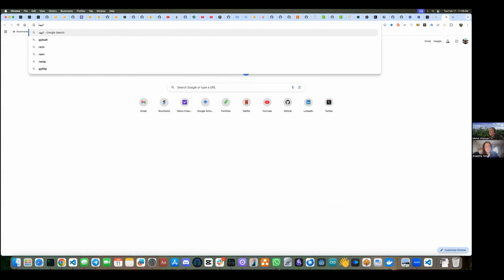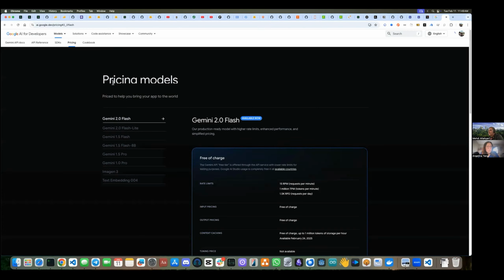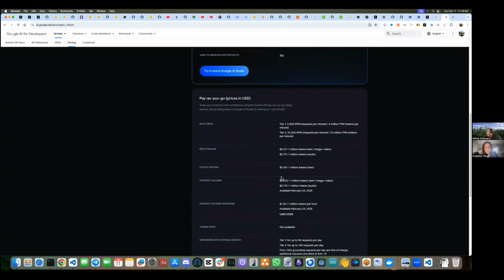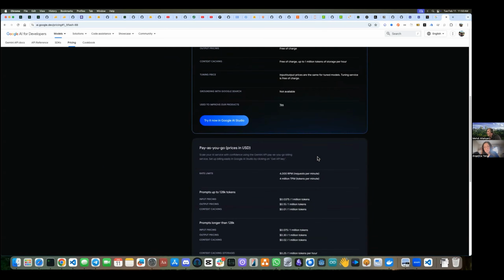So, Gemini pricing here. It's free of charge to some extent, obviously, but if you want to use more, it's not that expensive, you can see here. And the thing is, if you use context caching, then it's going to become even cheaper. You can select different models here. I have used this Flash, the 8 billion parameter one, and don't underestimate it. This one is also very capable, and it's almost free. It's so cheap that it's almost free, in my opinion.